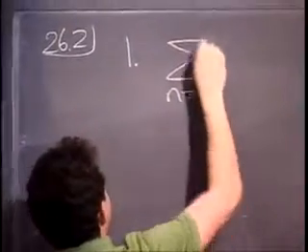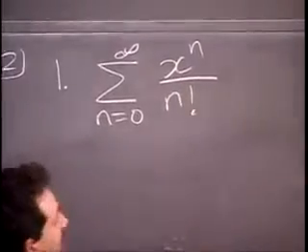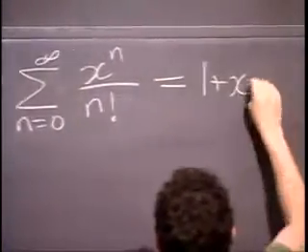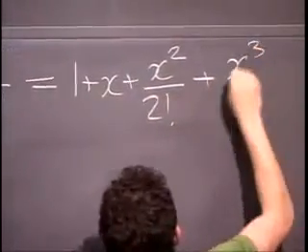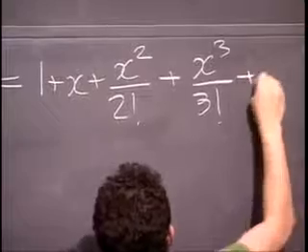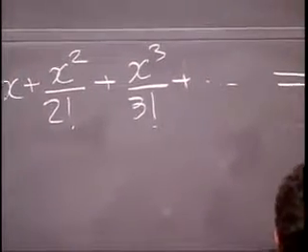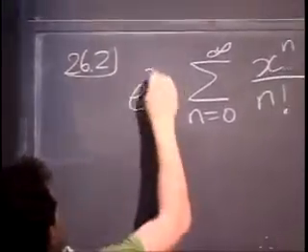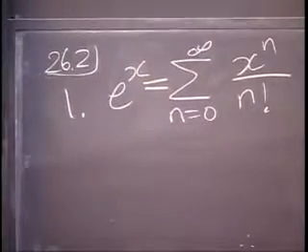The first is the series for e to the x. In sigma notation, it looks like this. Written out, it's our old favorite. This converges to e to the x. Maybe I'll write this on the left side. Let's do it like this. e to the x equals. So this is a series for e to the x.